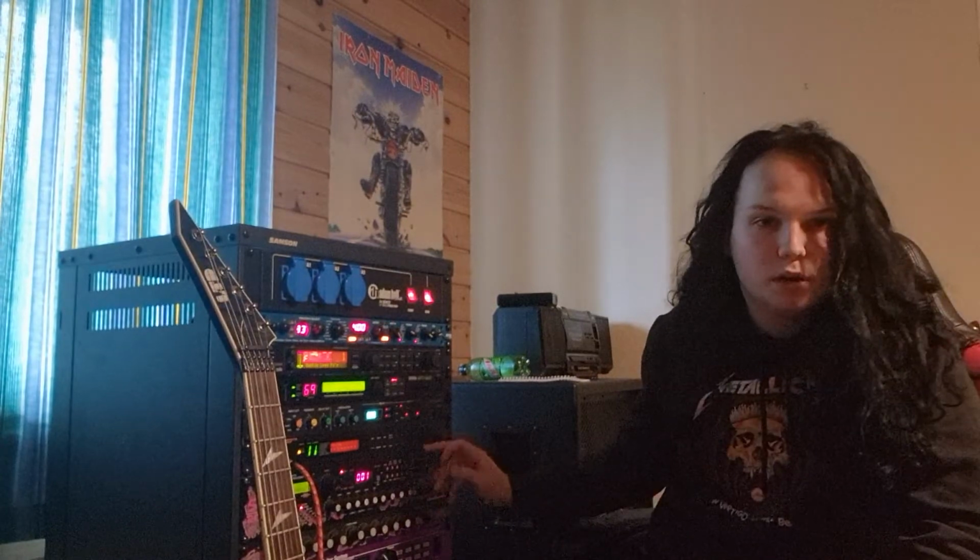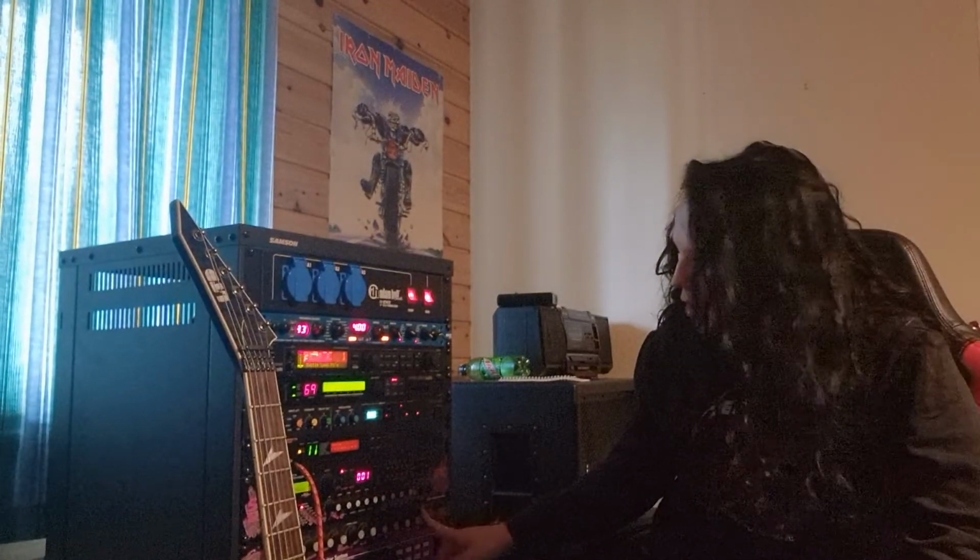This time we're gonna be taking a closer look at my favorite preamp and what is now my main preamp. I moved on from the Art Power Plant. I'm gonna use it, but I gotta invest in some mixers and splitters. So this is how my setup is now.